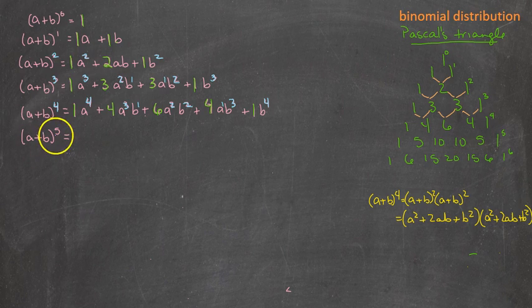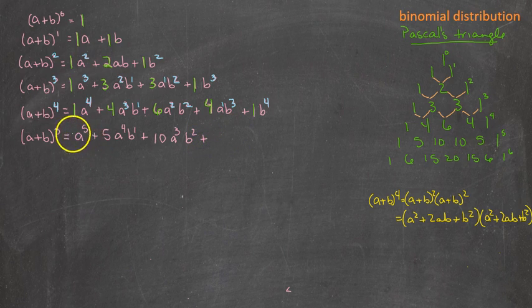So the 5th power expansion of a plus b, starting with a coefficient of 1, a to the 5th power. Then moving on to the coefficient of 5, plus 5 times a to the 4th power. And now my b is going to jump on as a first power. B was 0 power here, plus 1 first power. Plus, after 5 is 10. A descends by 1. B increases by 1.